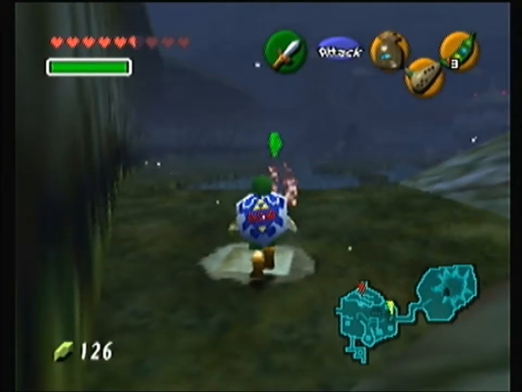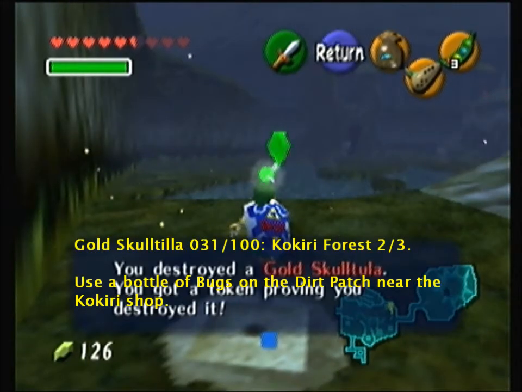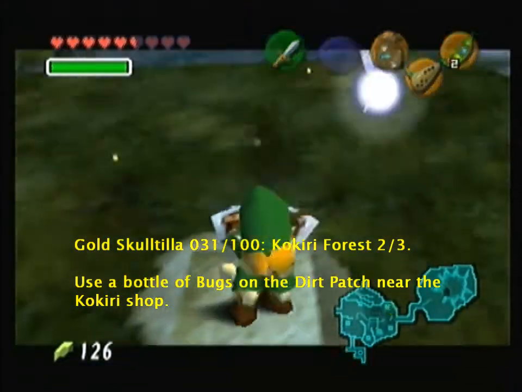Once again I get hit. Why? It's just a thing. Well, whatever, we got that Gold Skulltula, so I can plant the bean now.